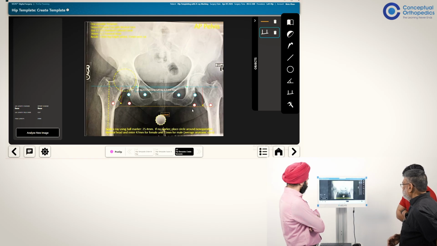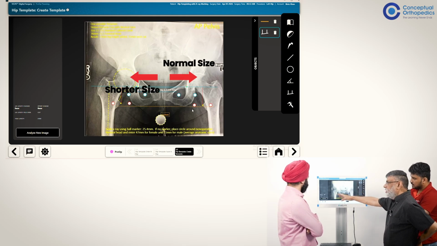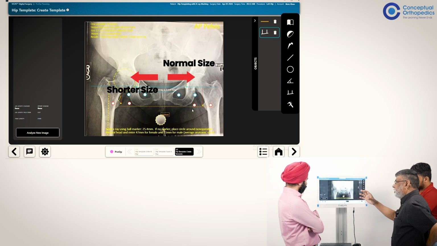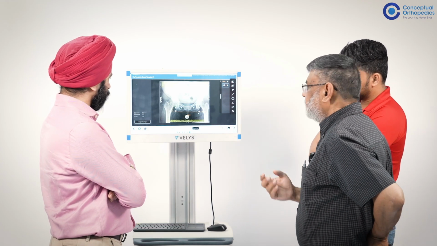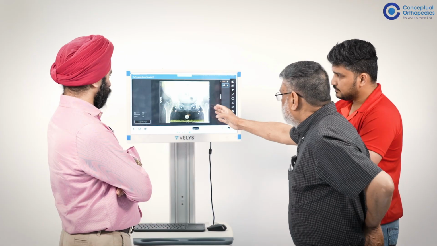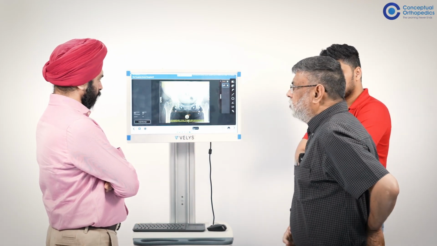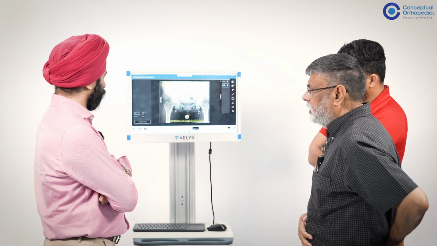Obviously, which side is longer? The normal side is longer, but it's not long, it's normal. So that side is 3 short. So ultimately, when we're doing this, we want to gain 3 millimeters to get the length right. For offset, because we're using this side, whatever offset is here, we want that. If possible, 1 or 2 millimeters higher up is fine.